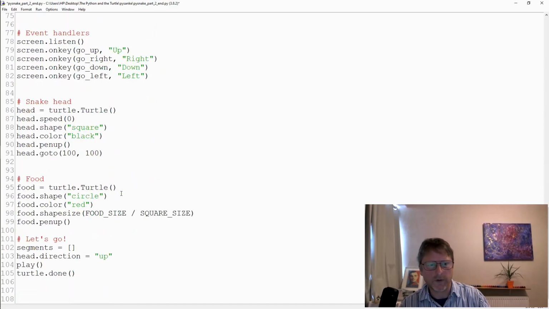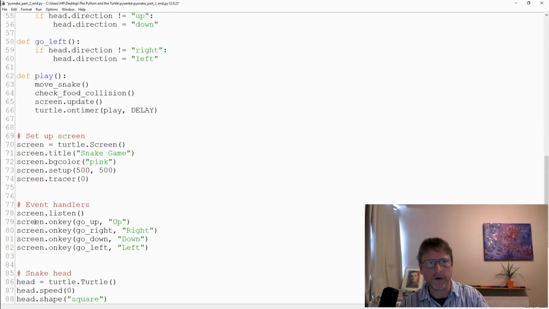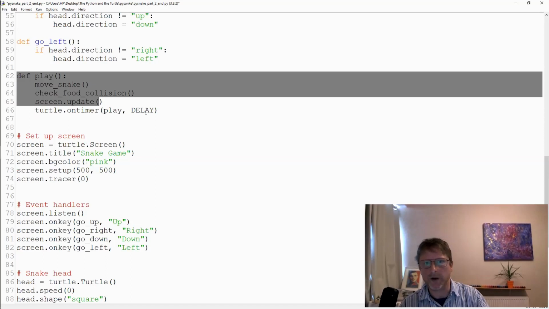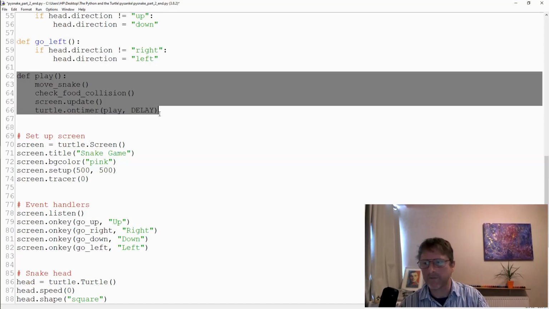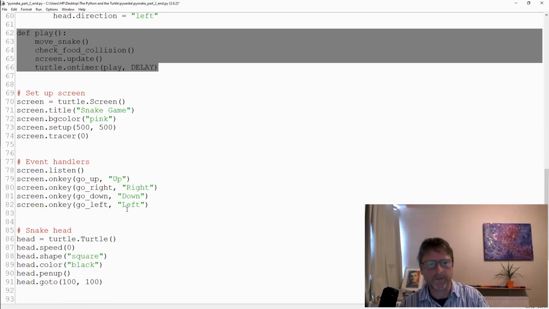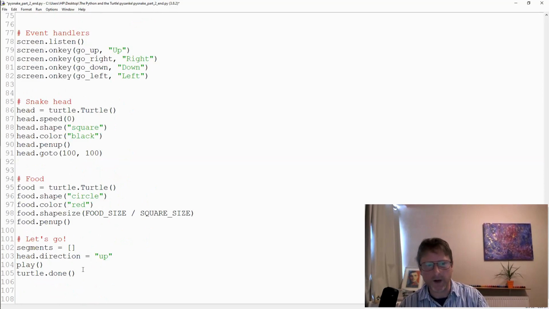So anything different? Just the way we kick off now is we create an empty list of segments, we set our direction, and when everything's ready, we push over that first domino, right? We push over the domino, which gets this function looping and calling itself infinitely after a given delay. But doing it that way enables us to actually reach line 105 in our program, which is the one that lets us close the window without getting an error message.